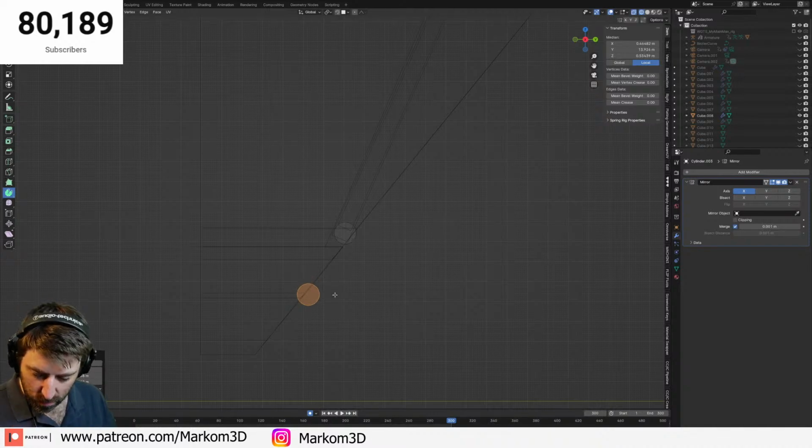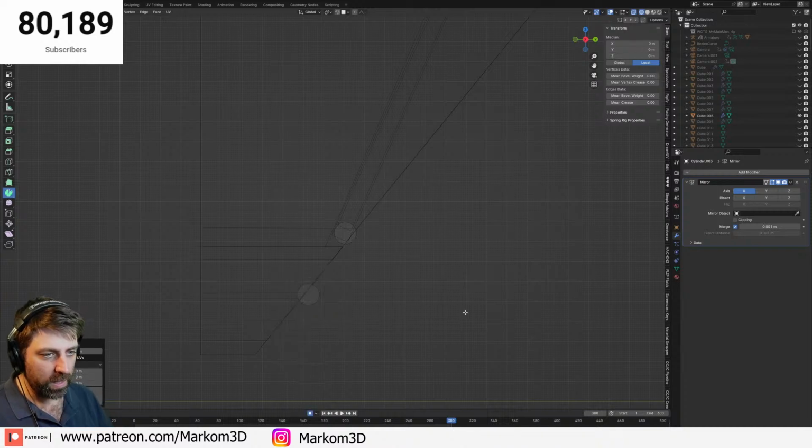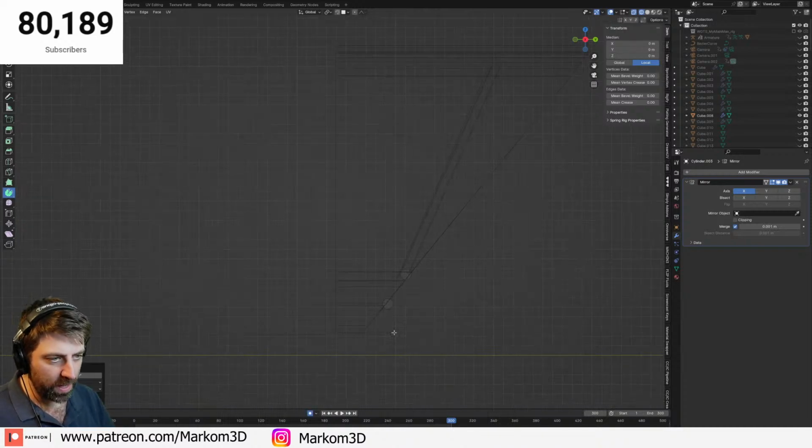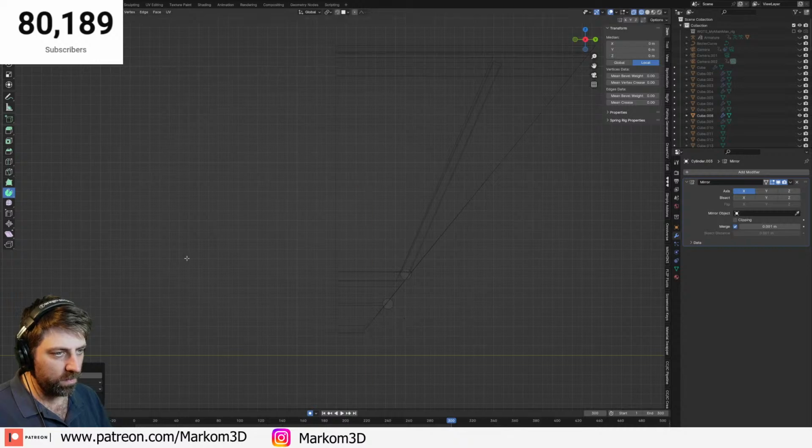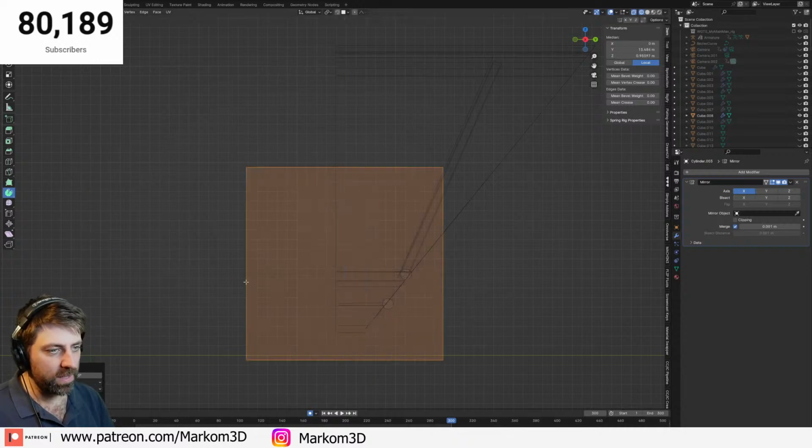Just trying to think how this is going to work. And then it would need another piece here. Rotate X. Rotate Z.